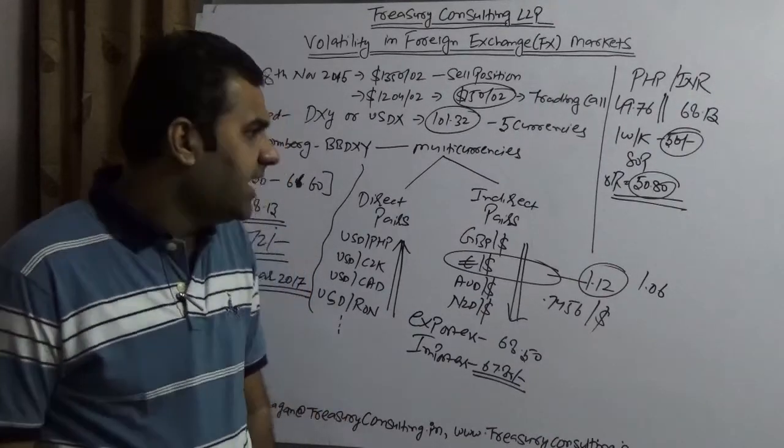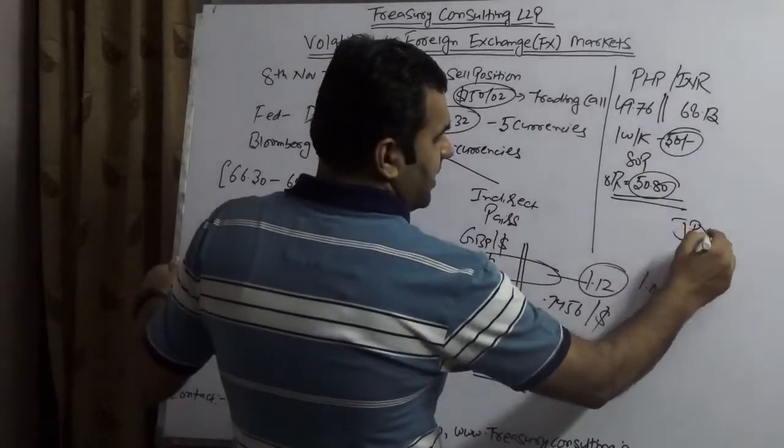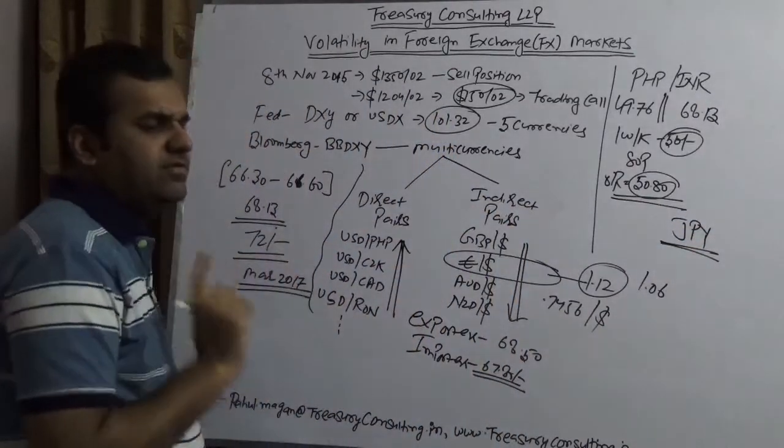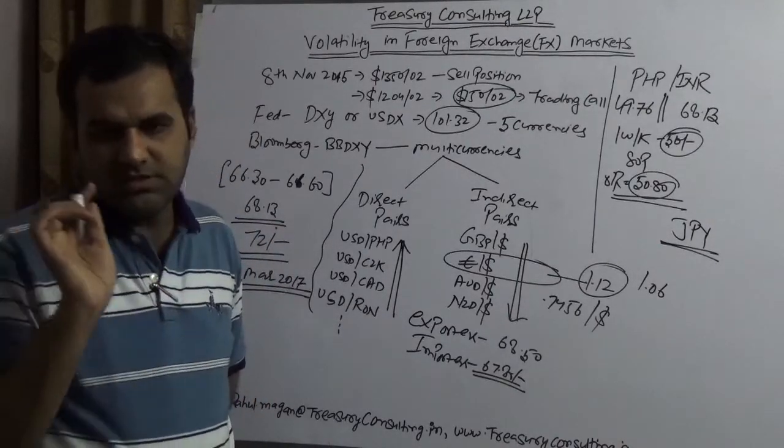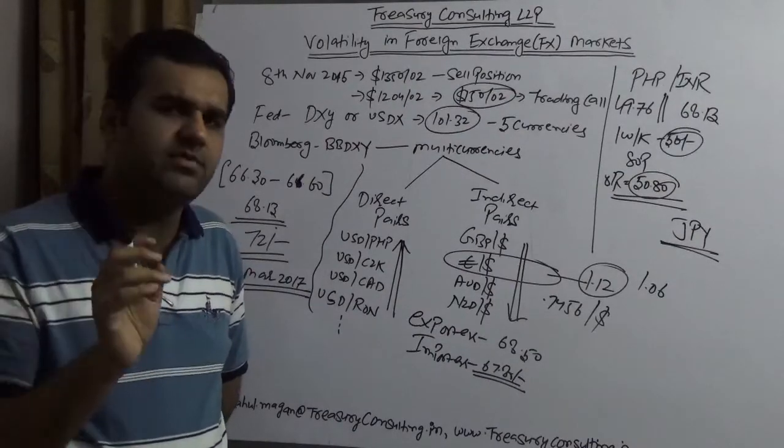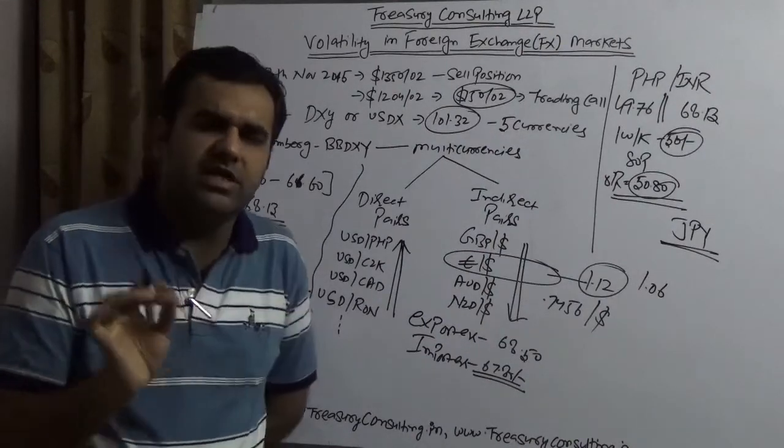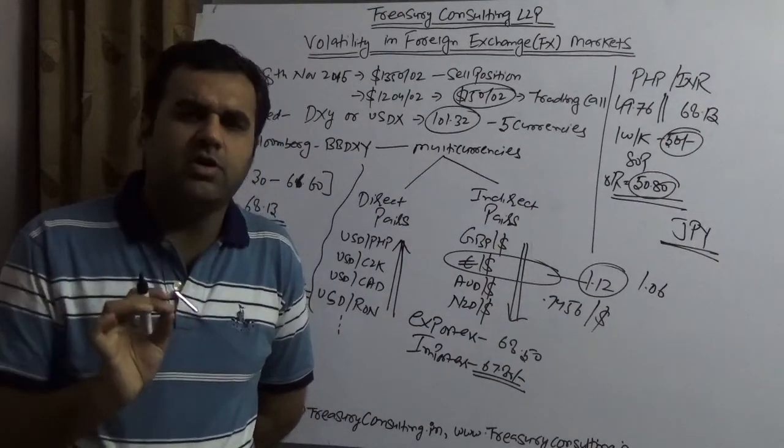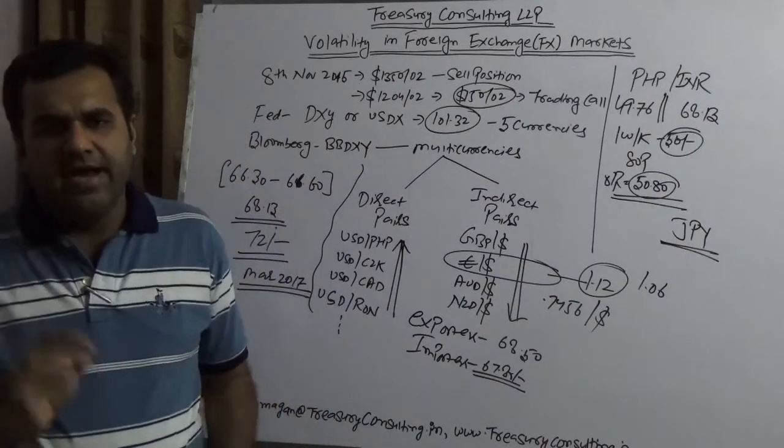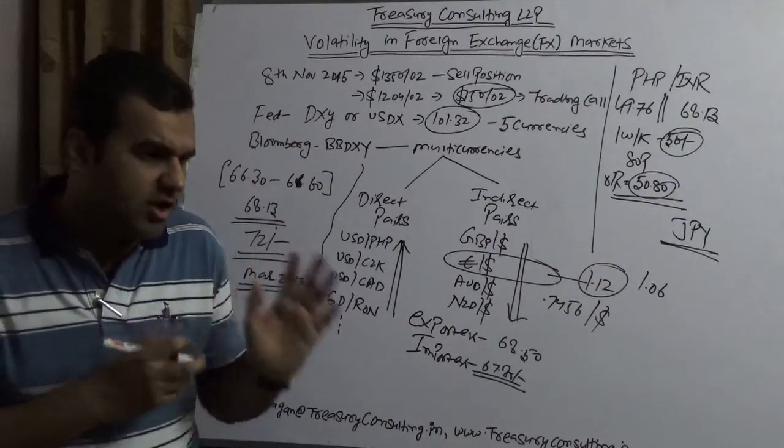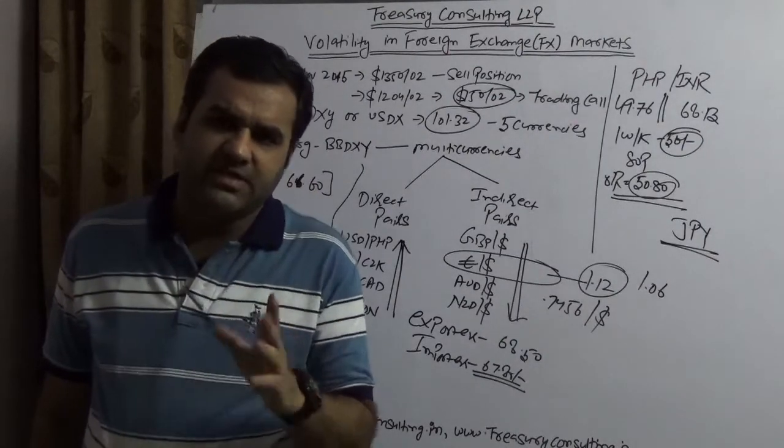Another beautiful aspect that happened with Donald Trump is the Japanese yen. Before Donald Trump, everybody was talking that Japanese yen is in a mess. This country is losing. This country is extremely dependent upon quantitative easing. And everybody was saying that the Japanese yen will go to 98. In fact, I was also having the view that it will go to 90. Just before Donald Trump, when Kuroda said that there is more room for quantitative easing in the economy of Japan, it went to 105. I was very surprised at how did that happen.